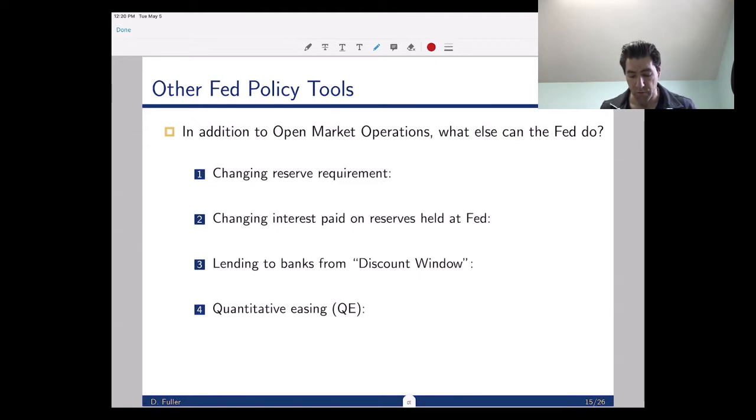So there are a few other tools that the Federal Reserve can use and sometimes does use in order to achieve these different policy objectives. One such policy tool, which is very rarely used but sometimes occasionally is to change the reserve requirements. So if you remember, go back to our study of the monetary system, all banks are subject to a legal reserve requirement, which is typically summarized by a required reserve ratio of 10%. So 10% of deposits is sort of the standard.